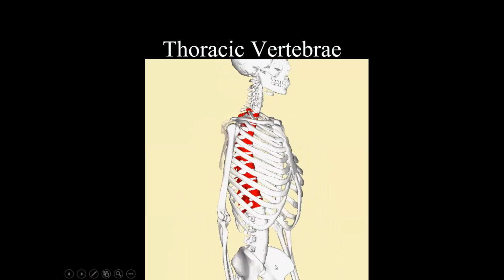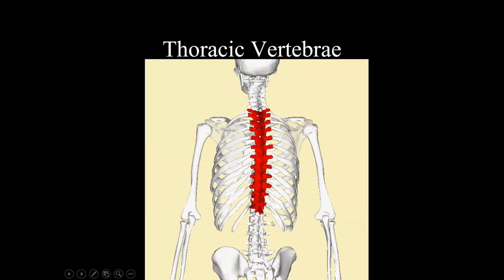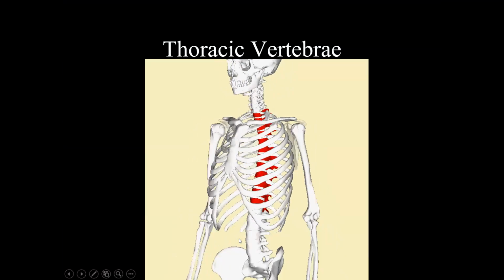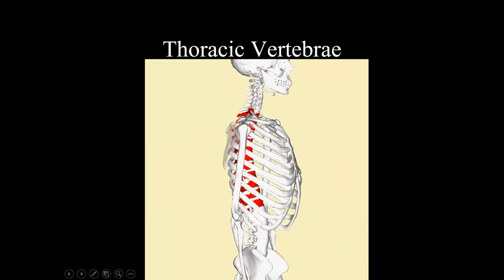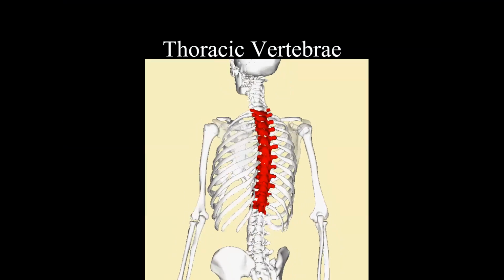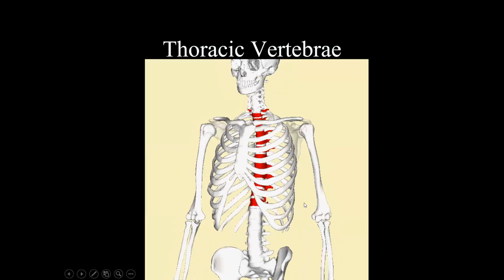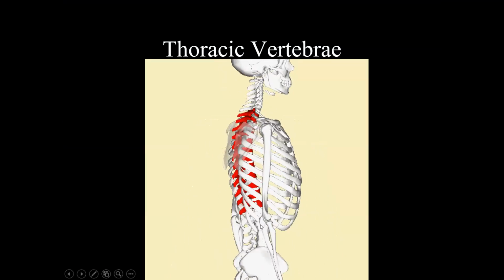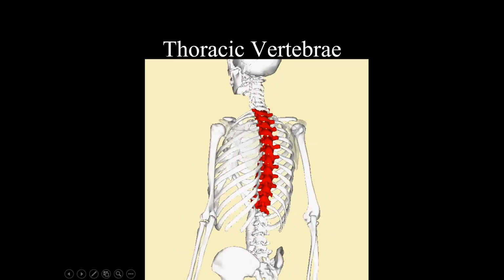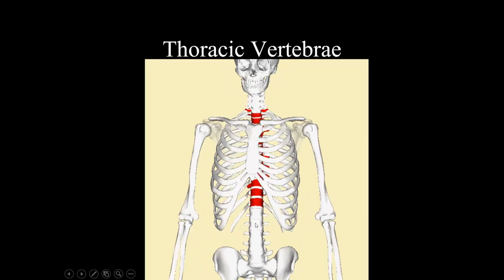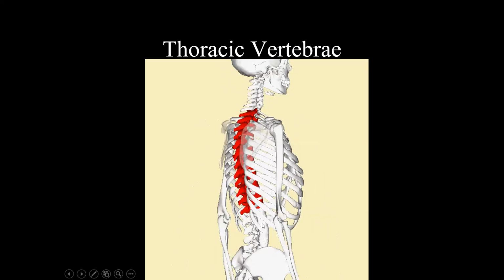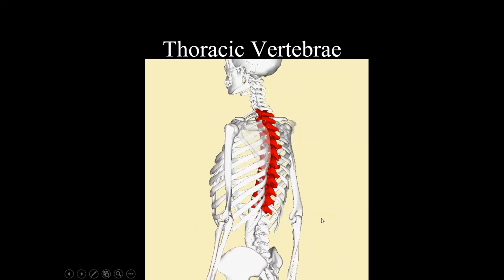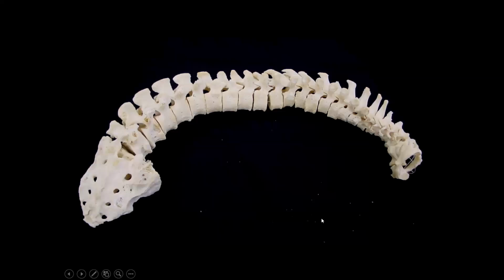And we have 3 to 5 lumbar vertebrae in here. Our spinal cord only goes down as far as lumbar 2 or maybe lumbar 3. We'll talk more about that later, but the spinal cord doesn't go all the way down. It stops somewhere, like I said, between 2 and 3. That's important to us.